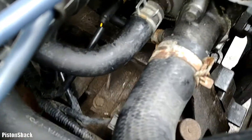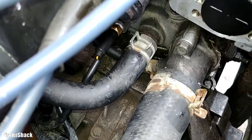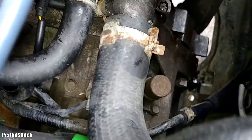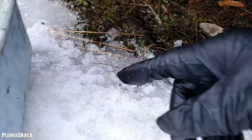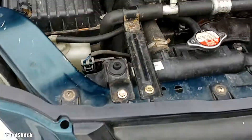I'll wipe up the spilled coolant and connect our electrical connector. The yellow and green wire goes to the instrument cluster temperature gauge. Very little coolant was lost — nothing significant. We did it fast, and I plugged that hole with a paper towel to make sure not much spilled.